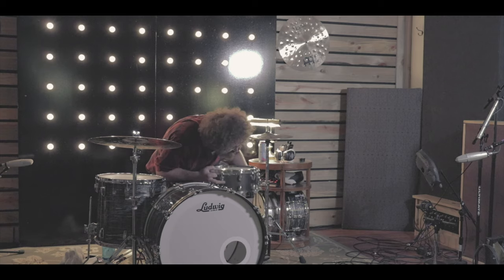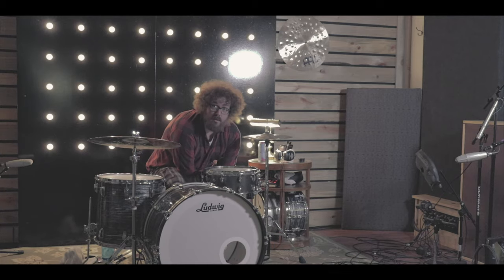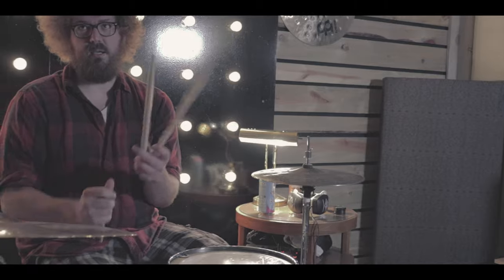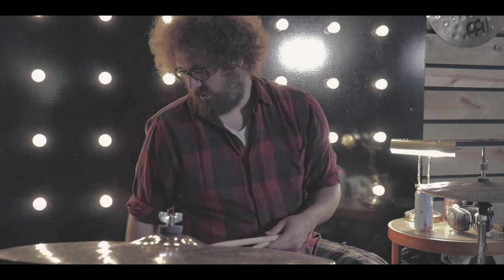Step one, we're going to listen to what the drums sound like in the room. Because if it sounds bad in the room, it's going to sound bad no matter what mic you put on. What kind of sticks do you like? Vic Firth SD9 Drivers. Those sticks are made of hickory, but these are maple. So these are actually pretty big, thick sticks, but because they're maple and they're lighter, they feel like lighter sticks, like smaller sticks.